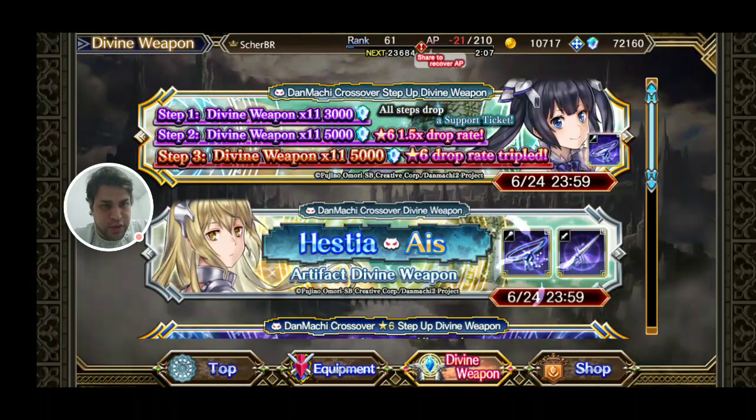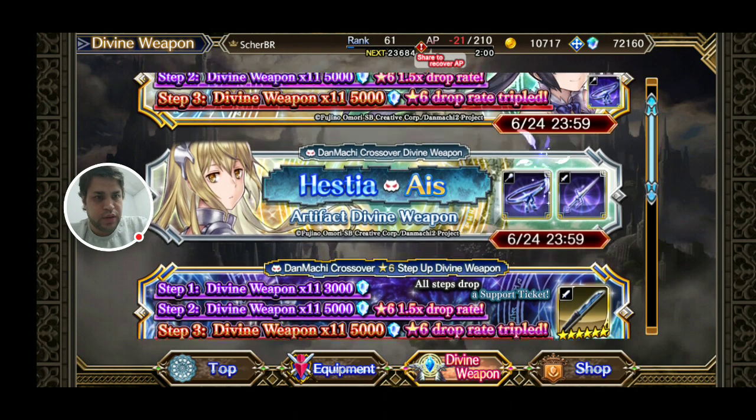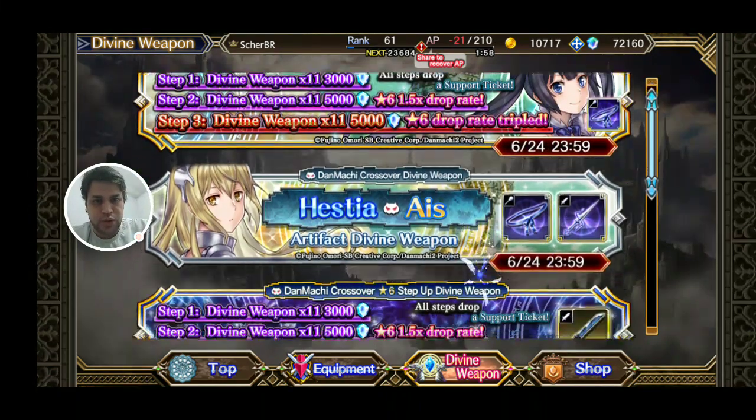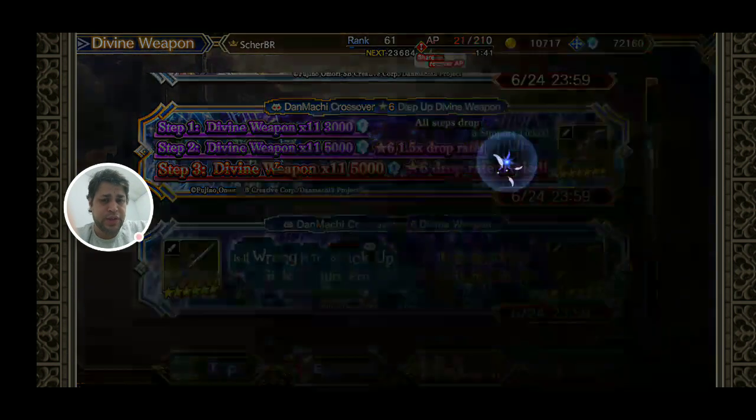You can see here the artifacts are different from the weapons. The weapon shows the number of stars below it, and the artifacts don't show this. So you see here it's the same as most of the time. It's a 1.5 drop rate increase on step 2 and a triple drop rate increase on step 3. The first step is still discounted to 3000 gems. But well, let's talk about these weapons here.